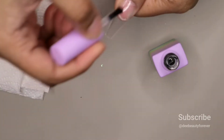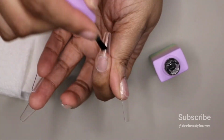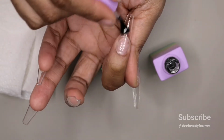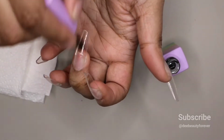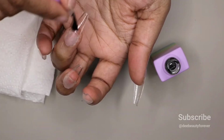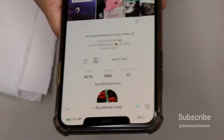So here we have the base coat that I'll be using, and you want to apply this to all of the nails. And for my nails, I'm using Makartt's full cover nail tips. You could etch them first before you put on the base coat, but I just slap the base coat on and then I'll go in and do everything. So we'll do this and then we'll go ahead and cure that.